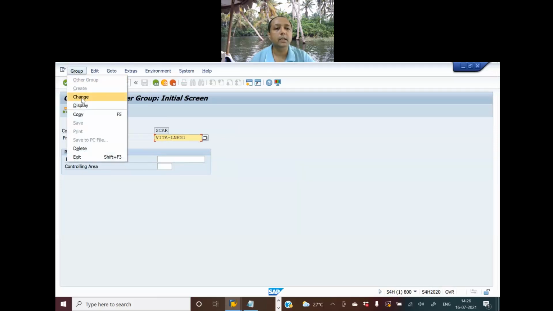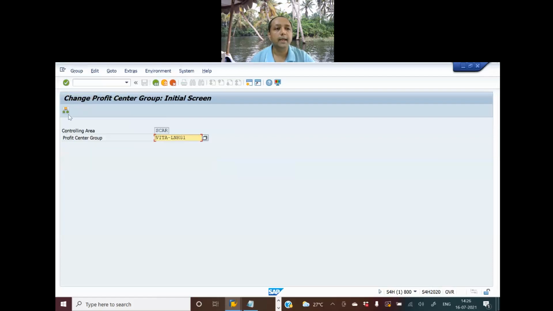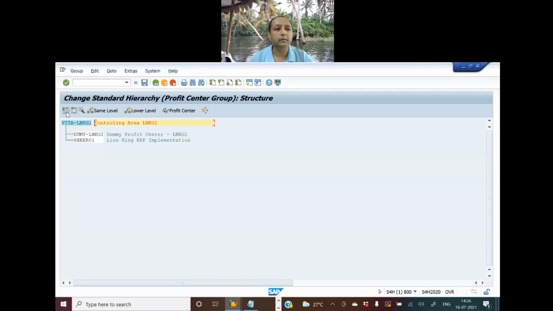So I want to change the profit center group, and then I'll click on this hierarchy button. Now, you see that both this dummy LNKG1, which is our dummy profit center, and Shade 01, which is Lion King ERP implementation profit center, are actually rolling up to controlling area LNKG1, which is Vita LNKG1.